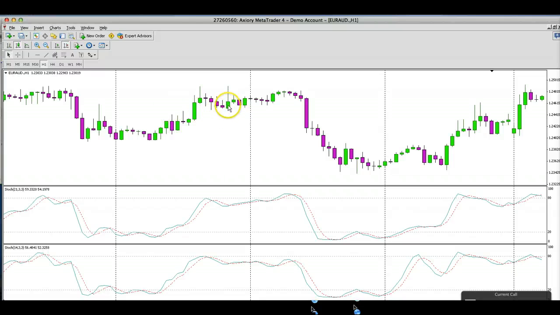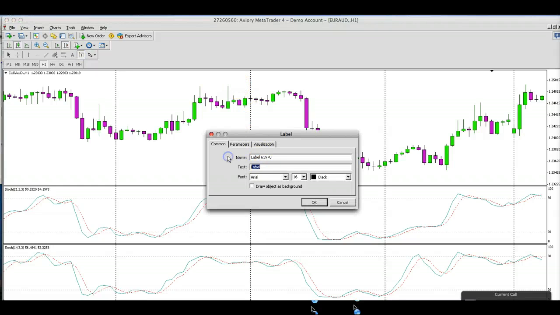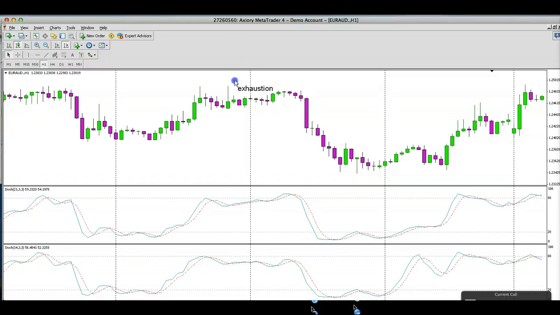Okay, so here we have a kangaroo tail, right? I like calling them exhaustion candles. I don't like calling them hammers or kangaroo tails. I like to call them exhaustion candles because that's what they are. The market is exhausted. Now, exhaustion candle. Number 1, it's an exhaustion candle or kangaroo tail. That's number 2. Number 2, it's bigger than the previous candle, right? Number 3, it's respecting previous resistance levels. Number 4, stochastics indicator is pretty much overbought.